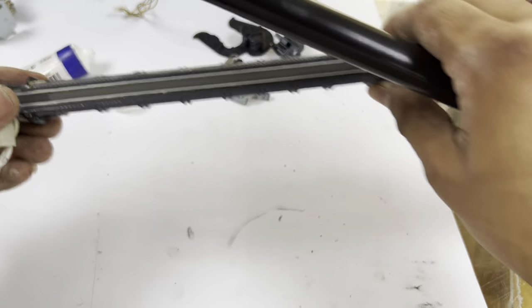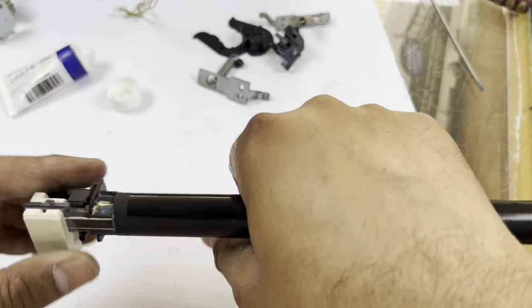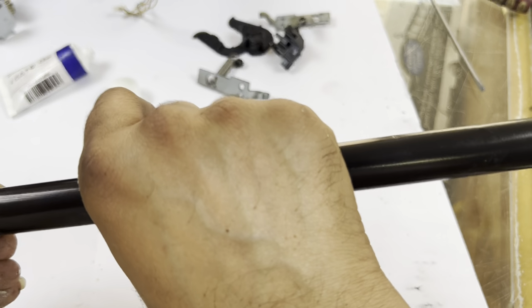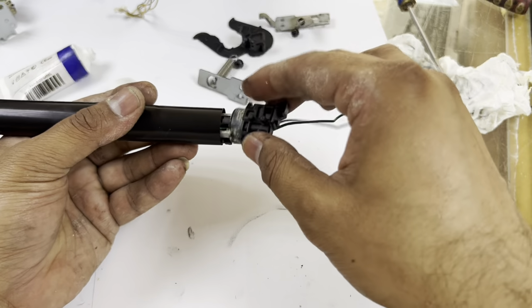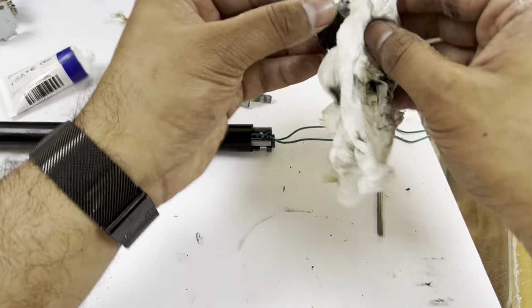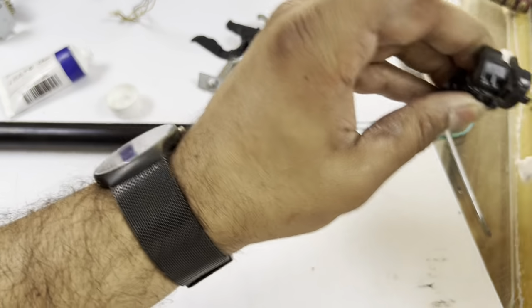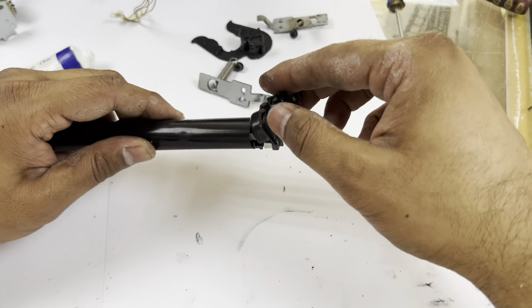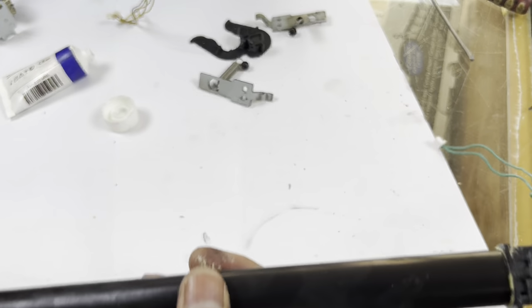Now we will insert the sleeve. Okay, it's rotating fine, and now we will place back the side lock of the fuser. Clean it before, because there is grease on this lock. It should be clean. Carefully insert it inside the sleeve. Don't damage the sleeve while inserting it.